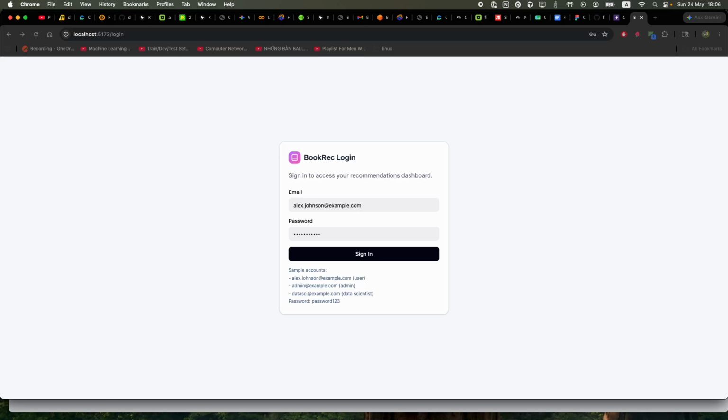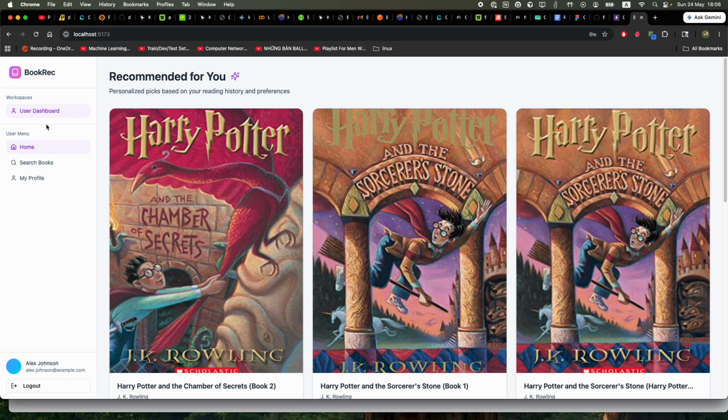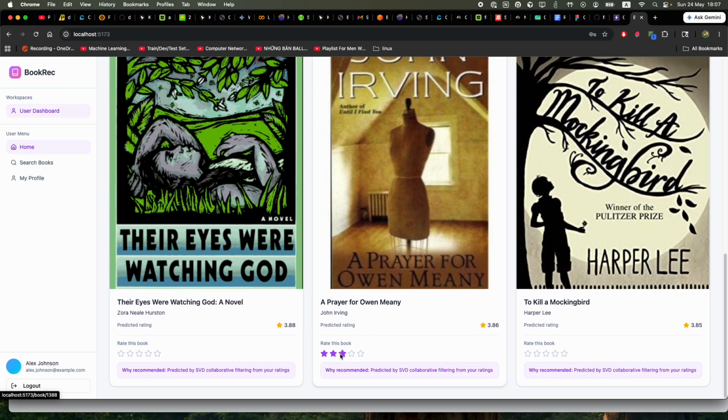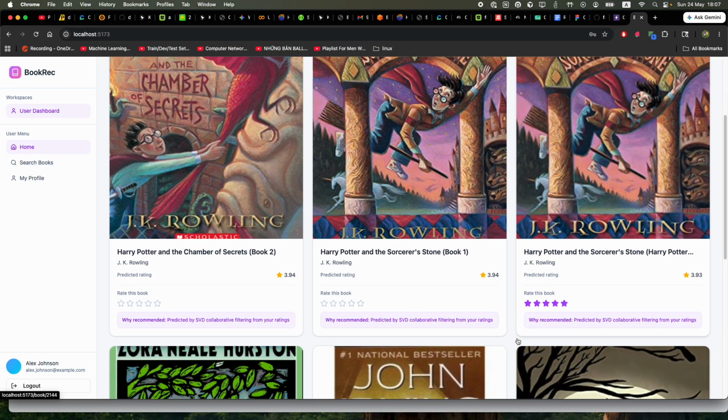And I will give a little bit of a view about the UI. So I have an authentication page, the login with three different roles. For the normal user, we only have the user dashboard for recommendations, and we can interact with a high value score for this.